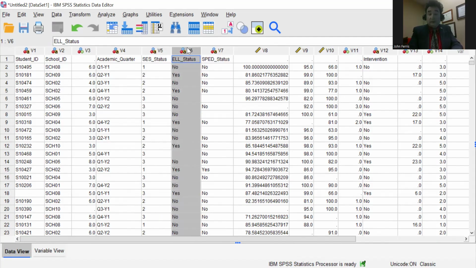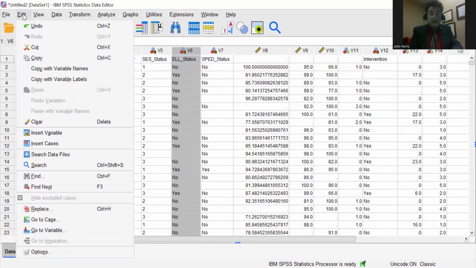Let's go ahead and go to the next column. Now we're adjusting the variables still in data view, no and yes, making sure that in terms of our variables, we have to start with no first and then yes as per our instructions. So let's go ahead and do that very quickly.